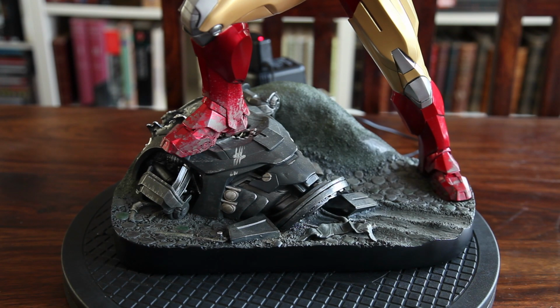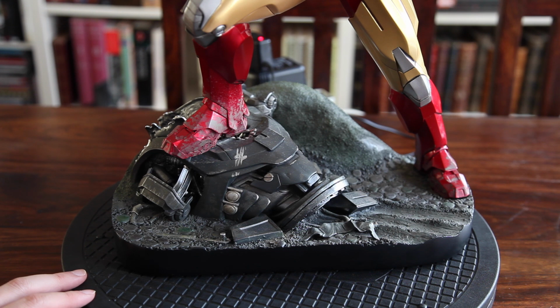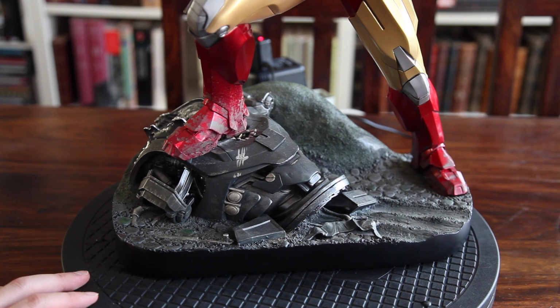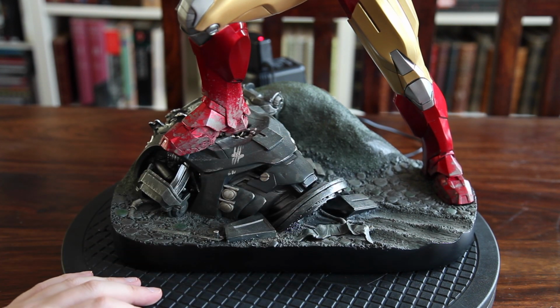But it looks really nice, and if you want to see if a piece is going to be a nice grail, maybe you would often look at the base and evaluate on it, because Sideshow puts a lot of effort into making these nice bases most of the time. On the pieces that I really love, the base is also very nice and interesting to look at, because Sideshow doesn't just want to portray a character, they also want to portray the situation or the scene that the character is in, and this is done best, I think, with a nice base like this. And it's massive, it's really huge, so it's just nice.